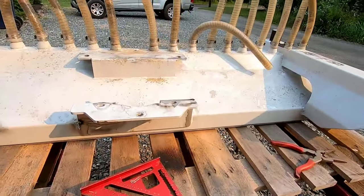And then I usually grind down on the opposite side to where I put my first pass on. That way I ensure that I fully penetrated and it'll be a fully penetrating weld. So that's just how I do it, something smaller like this. If you guys have watched a previous video of mine, I did the same thing on the thumb for the Kubota excavator I fixed. So it works well, haven't had any problems with it. That's just how I do it.